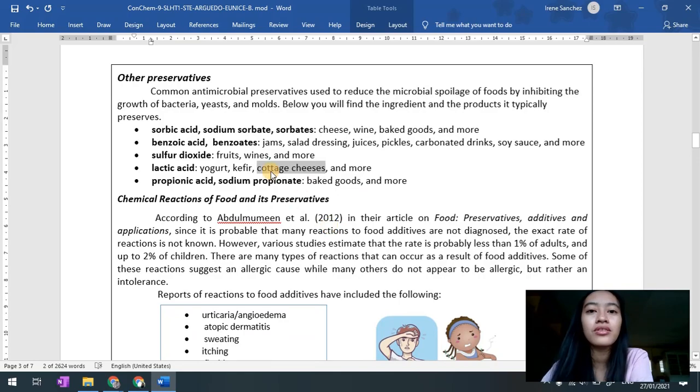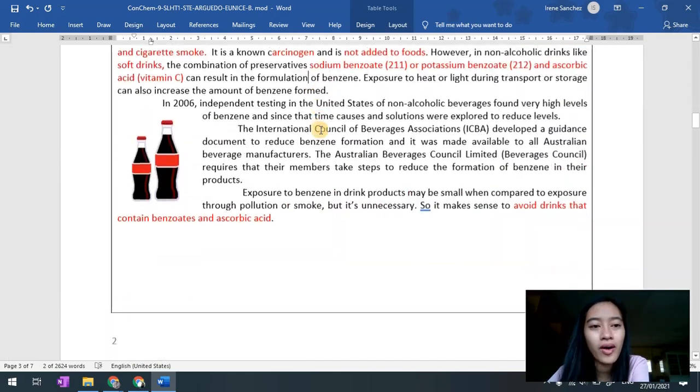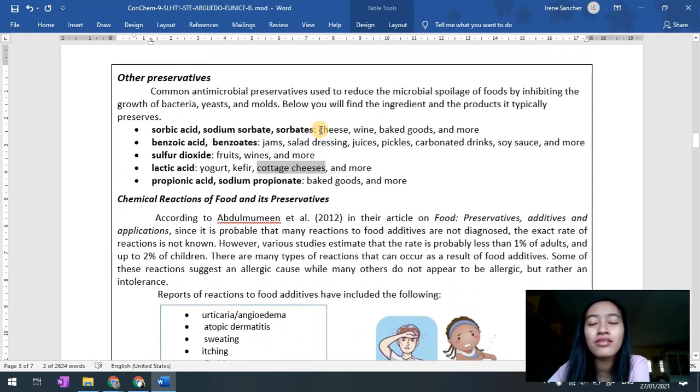So these other preservatives and the preservatives mentioned above are useful in preserving and increasing the shelf life of the products, but there is a recommended and limited amount of them to be placed for humans to take in, because a majority of these cause us health problems in the long run.